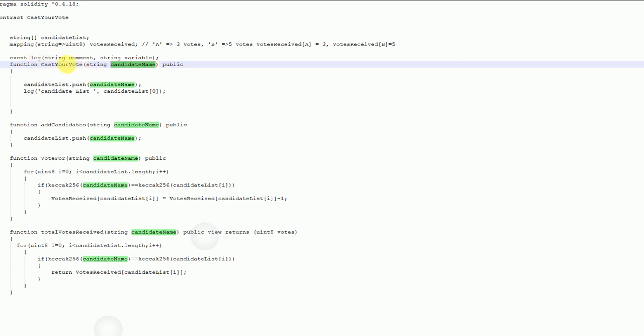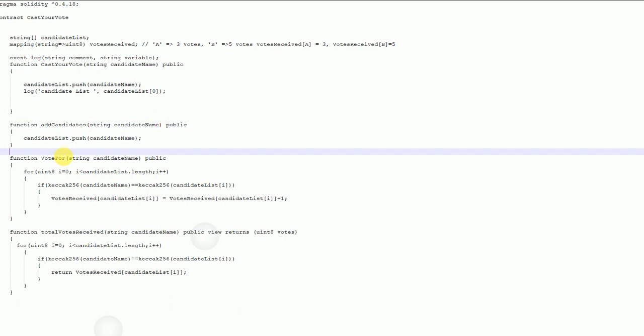So I'm just writing the cast here, adding these two functions, add candidate and vote for candidate. These are the major requirements for us from the web page side.